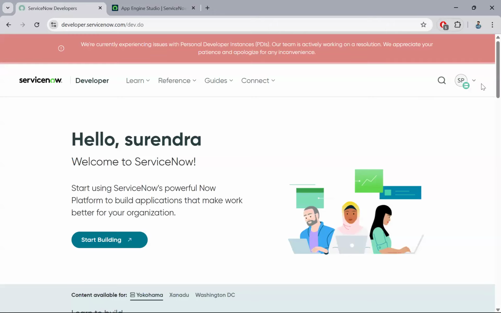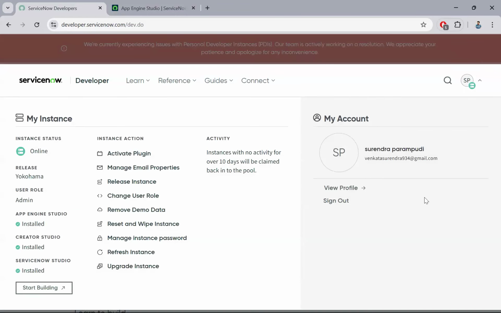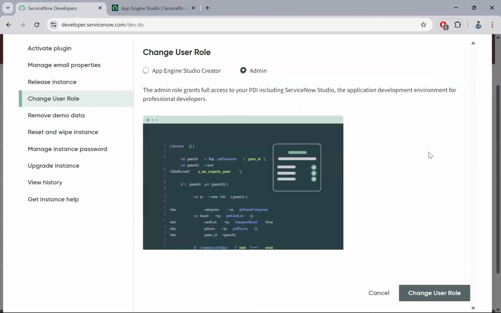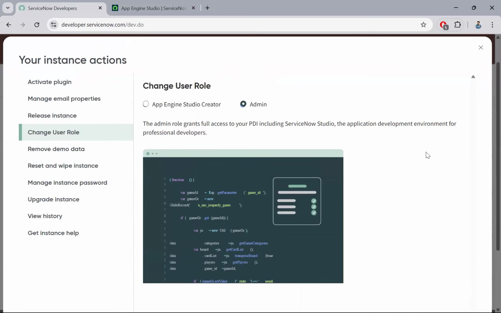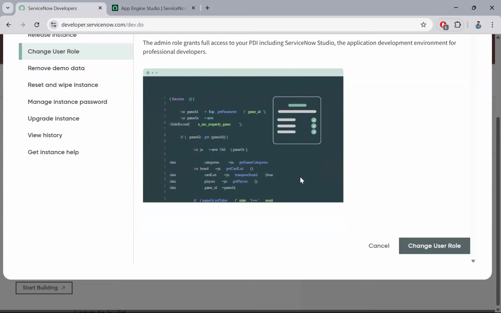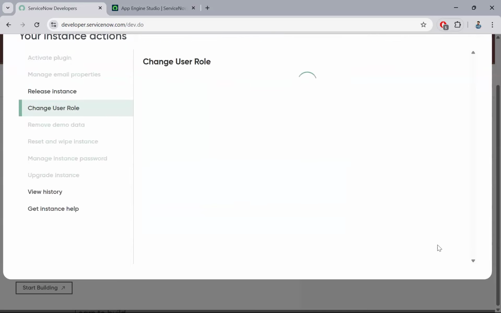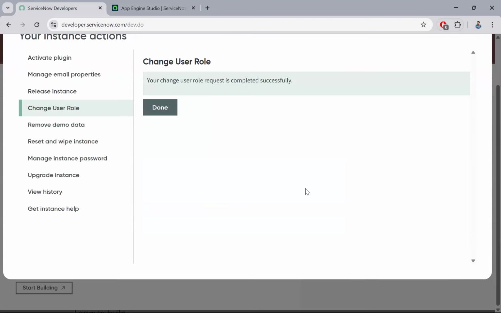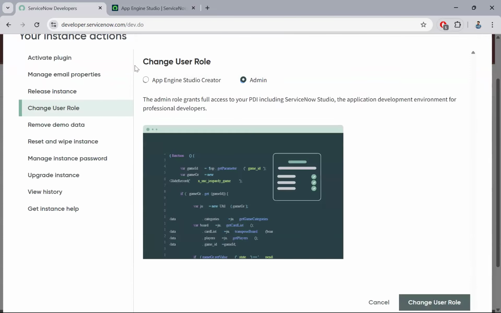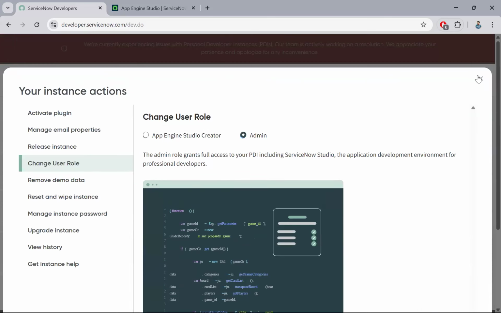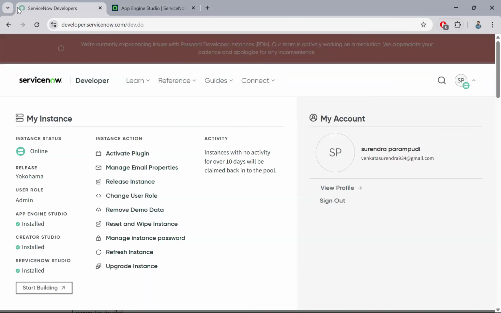Click on your account. Go to change user role. Scroll down. Change user role. Click on done. Close the instance. Close the next tab, the one application start building, close that one.